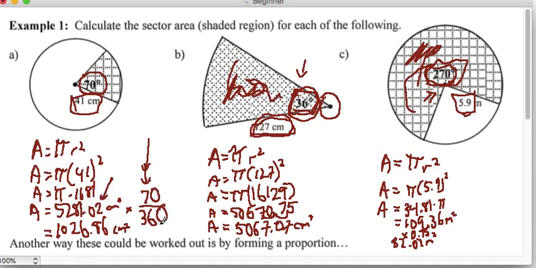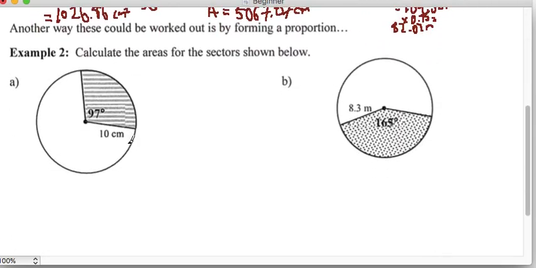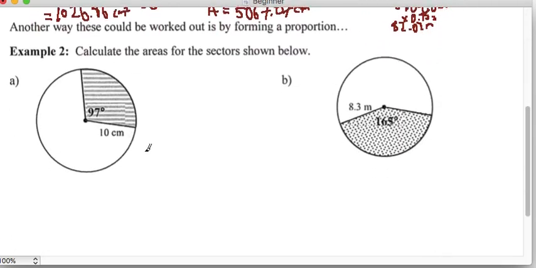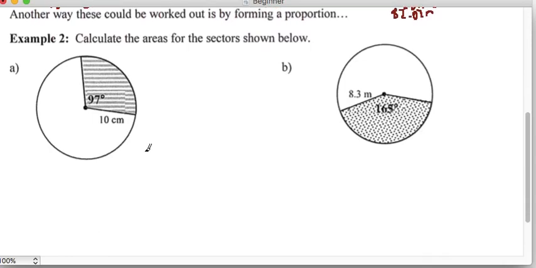That's really for beginner stuff, though, because what I want you to get used to beyond this is a proportion that will work not only when it's nice and kind and gives you 70 and 41, but when it gives you things other than the radius or the central angle. I'll show you what I mean. This is the way you want to learn to do it, because it'll work for any situation involving sectors. This is one of the big proportions you need to know for this unit, and it looks like this.